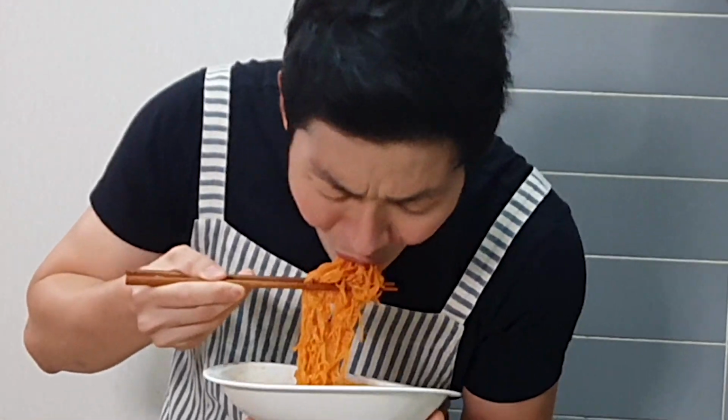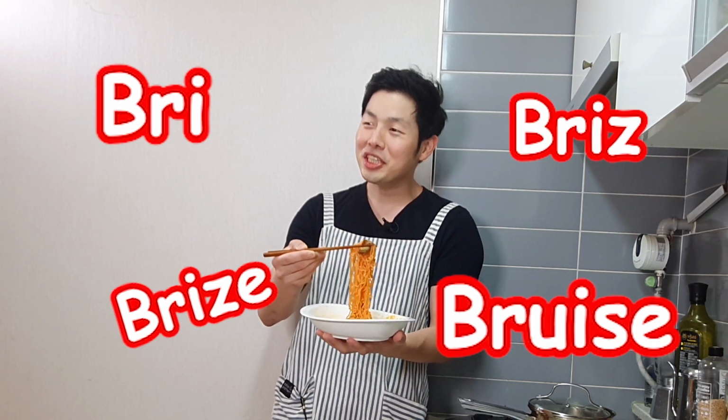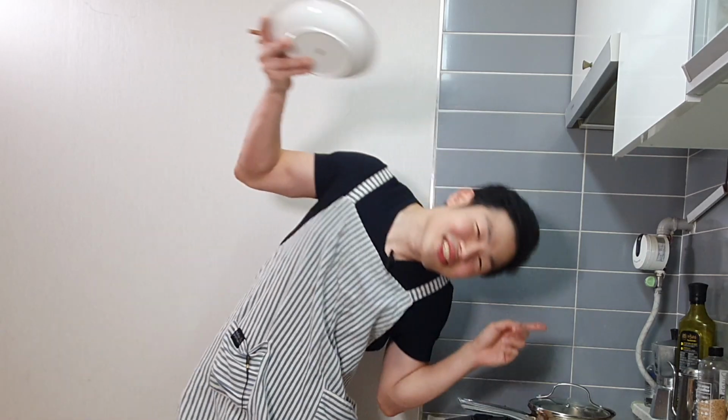Noodle is very bouncy and elastic, but golbaengi is really jorgi-jorgi, like chewy-chewy. Goes really well. Also, since I added golbaengi, I feel like I can feel the ocean breeze, so it makes this dish a little fancier. I just finished my first dish, so let's move to the next one!